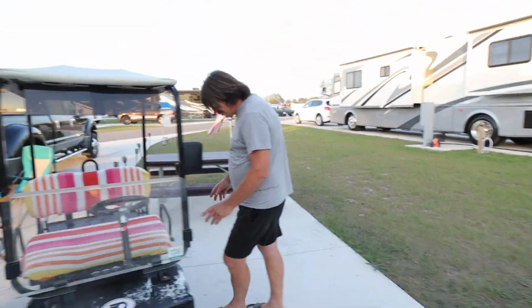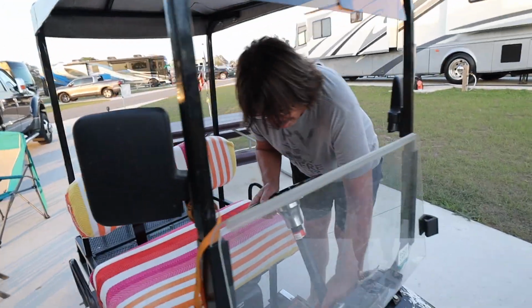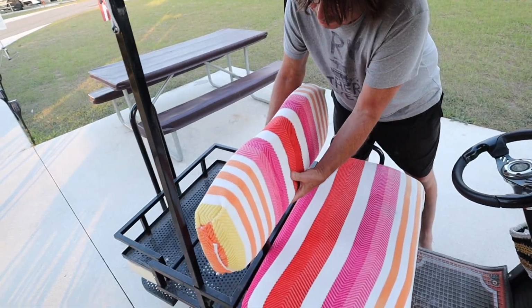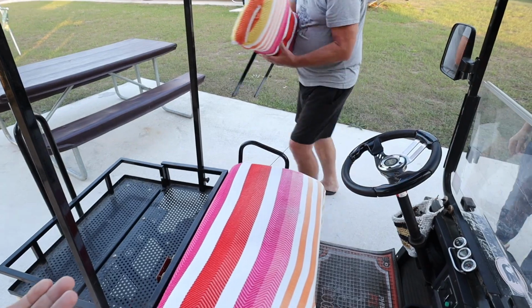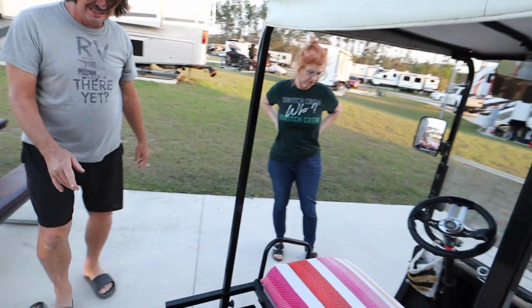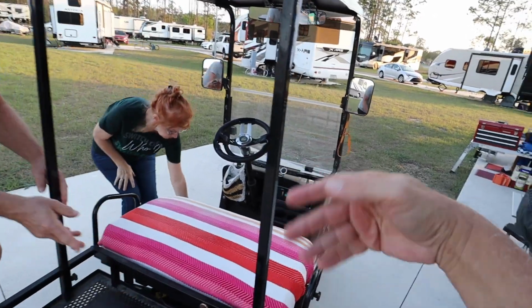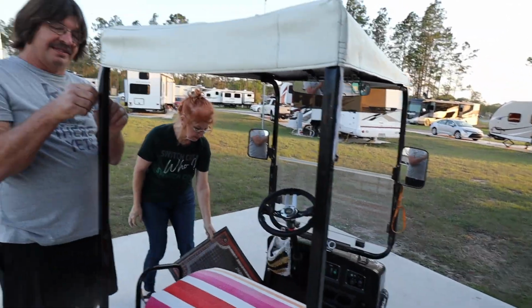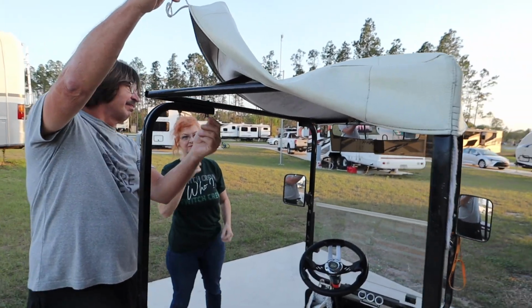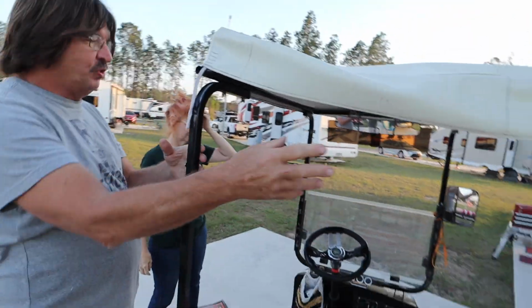Steering wheel comes off. There's a little coupling type nut here. Oh wow. Back seat lifts right off. And then the top comes off? Don't hurt my table. Two nuts here, and also here, so this all comes apart. This comes off, and as you can see, there's wing nuts holding it. Okay. So then the top piece comes off. These 2 pieces come off.